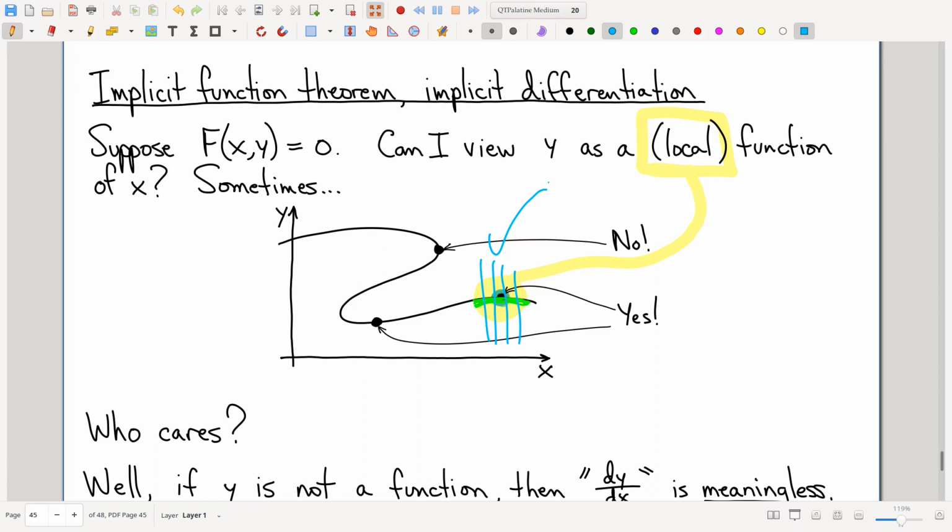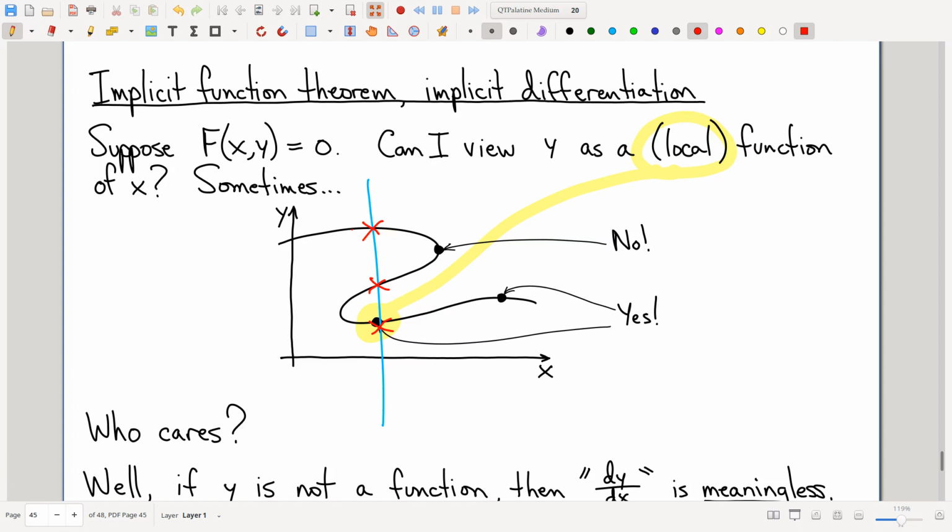Everybody on board? Okay. Now, a lot of people will get it wrong with the next version of this question. Suppose I'm interested in, again, locally, what's happening near this point. And a lot of students move a little bit too quickly and say, can we pass the vertical line test? And they do like this, and they see, oh gosh, well, yeah, no, that failed the vertical line test. And so they go with the answer no, but that's the wrong question, right?